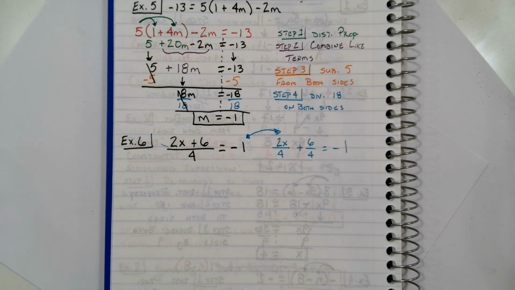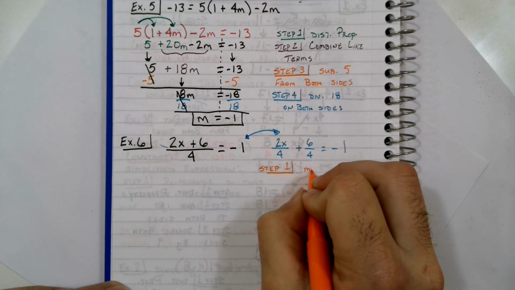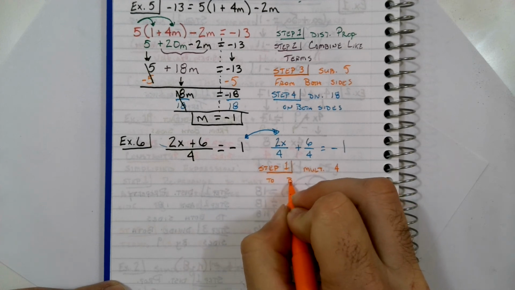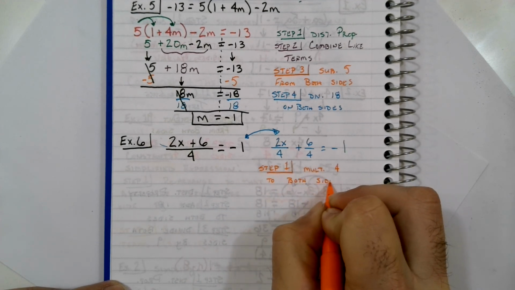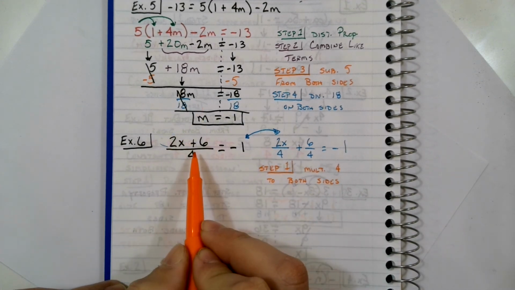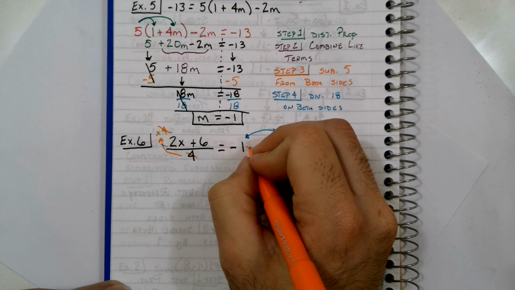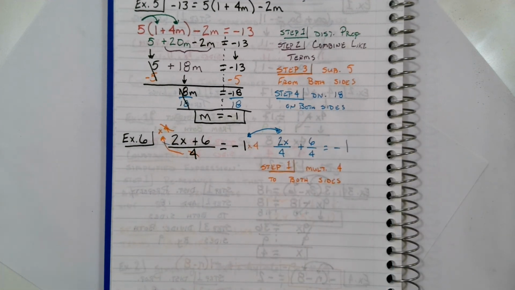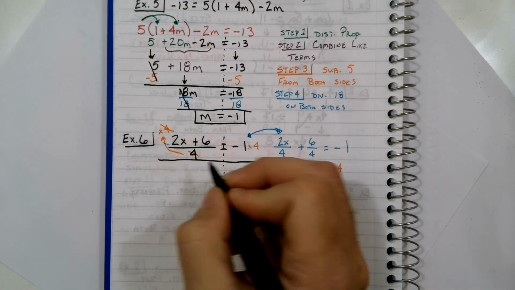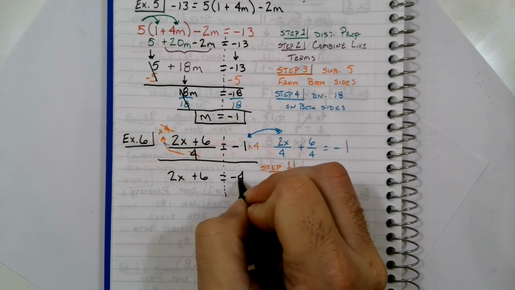Okay, so the reason why I like to bring this problem up is because in our first step here, step 1, we're going to multiply, because multiplication is the opposite of division. Multiply 4 to both sides. The reason why we multiply by 4 is because, yes, it's a fraction, but remember, a fraction also means division. So when I take this 4 and multiply by 4, they cancel. And what you do to one side, you do to the other. Let me draw my line here. Sorry, I didn't draw my sides for some of you. All that's left is 2x plus 6 equals negative 4.